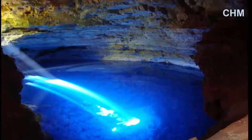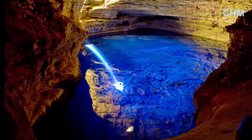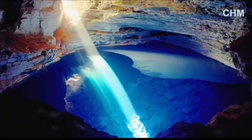Number 7. The Enchanted Well, Brazil. Located at Chapada Diamantina National Park, Poço Encantado, or the Enchanted Well, is 120 feet deep, and the water is so transparent that it's clear enough to see the ancient tree trunks and rocks situated at the bottom. When the sun is glaring down, light comes through a narrow opening that forms a stunning blue reflection on the water. As you might expect, with water this pure, access to this pond itself is extremely limited. The environmental protection of this giant sunken pool's delicate and rare ecosystem is naturally important.